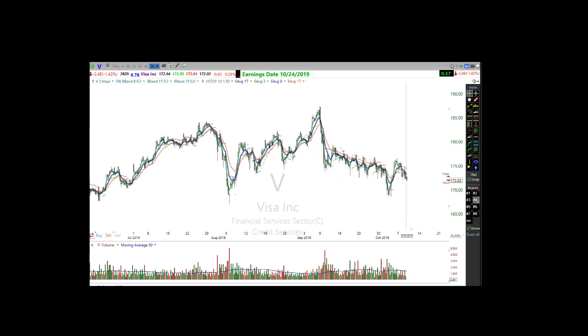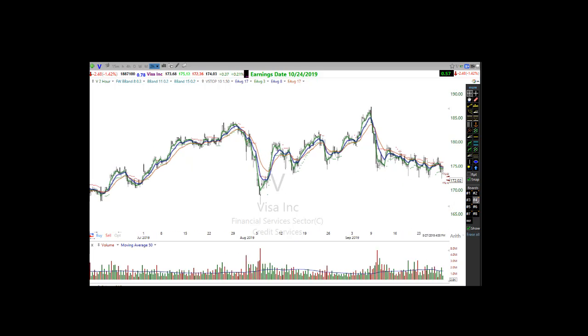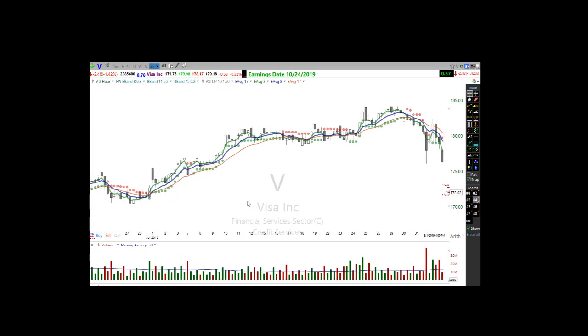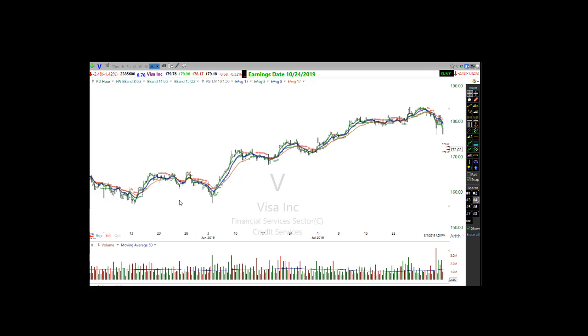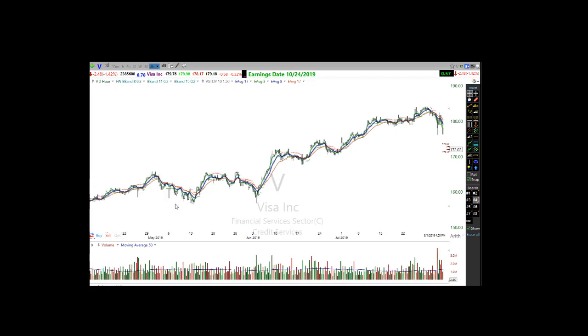But let's back this up over here. When we do have our 17 EMA trending, can you guys find entries in here? Maybe an entry right into this area. Maybe an entry right over here into this area for winning trades on a 2-hour chart. Pull this back even further and when we get into these nice trends, you'll just find more and more of these charts that set up.